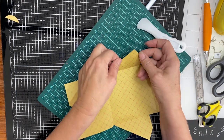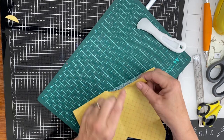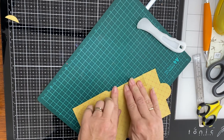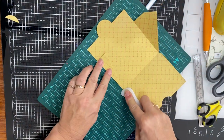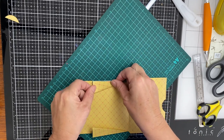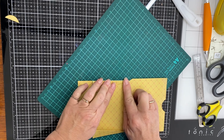Now, this one goes the other way. So I've already scored it, but what I'm doing is just taking it back to that edge. Score. Give it a burnish down that way. Do the same with your other side and going back to that edge. I hope my head's not in shot.